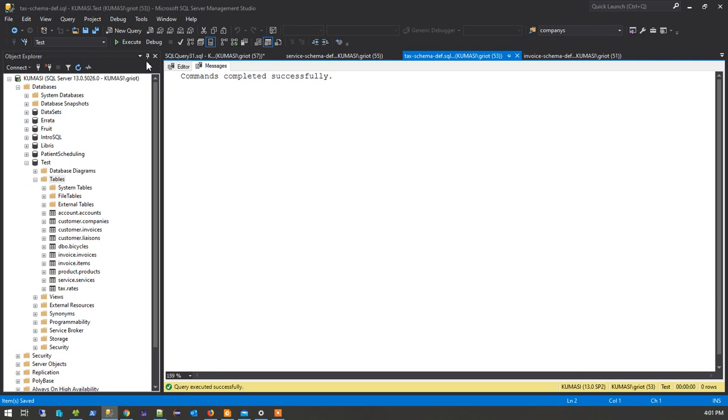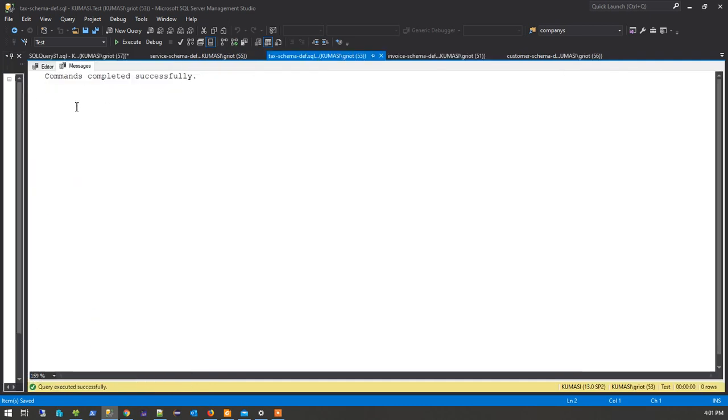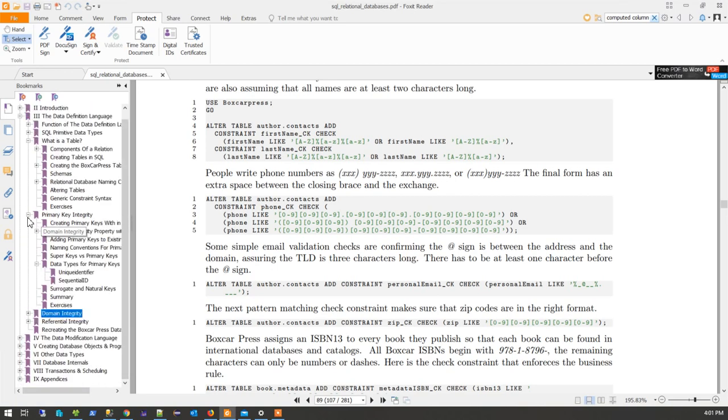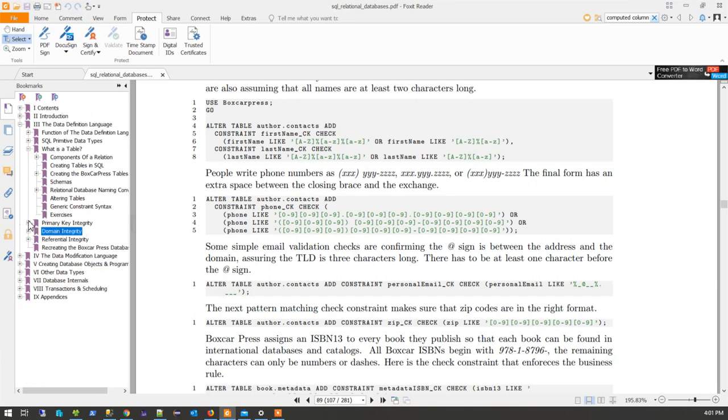So now we've done that, I can minimize this again because I like to have as much of the screen to use as possible. Now that we've done that, we can talk about foreign keys. So I'll go to the notes and you can see I'll minimize that because we don't need it anymore. Minimize that. But you see the next topic is referential integrity.